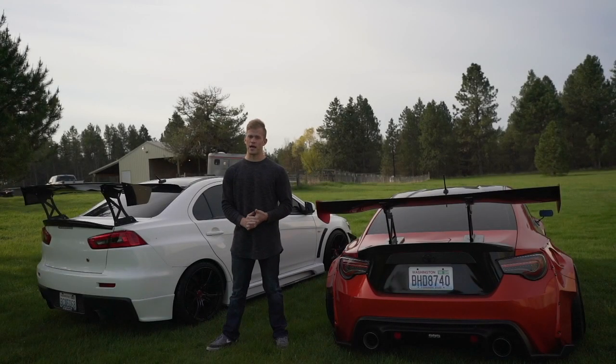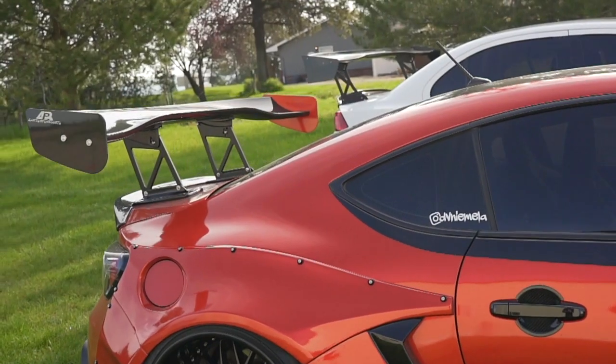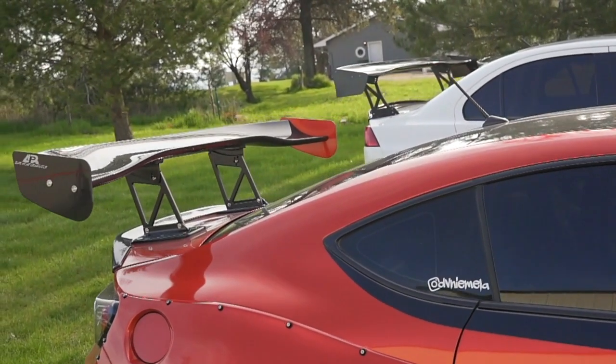So I get asked all the time what wing I prefer, the APR, this is a GTC 300 model, or the Battle Aero, and this is the Battle Aero 3 I believe it's called. Now I want to make a short little video for you guys today comparing the two wings.